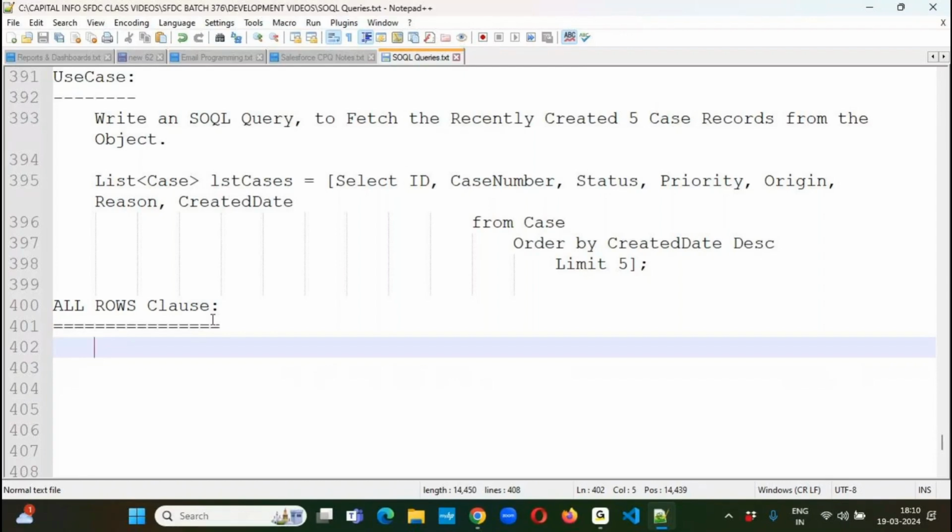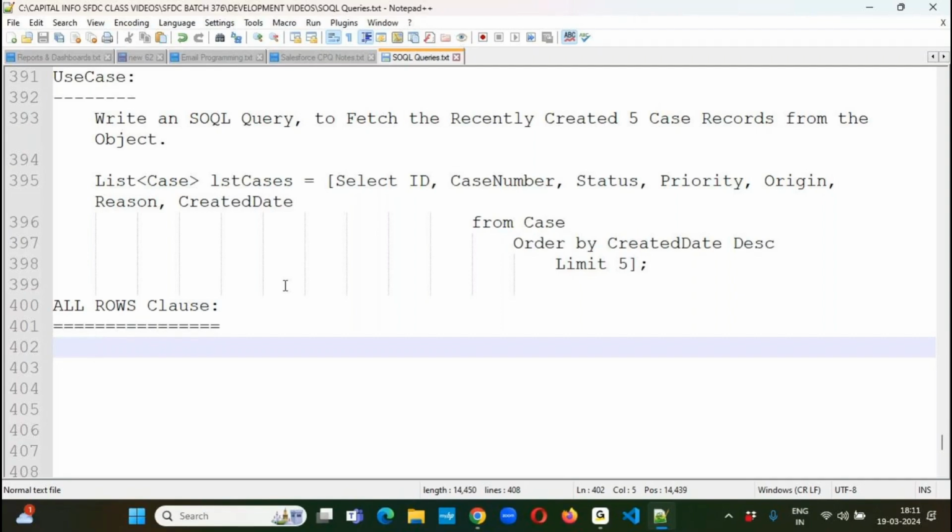Next one, all rows clause. What do you mean by all rows clause? What did you understand with this? We can fetch all the records from the object here. Already we have collected all the records. Then what is the speciality of all rows clause? We are already specifying select field name 1, field name 2, all these things.